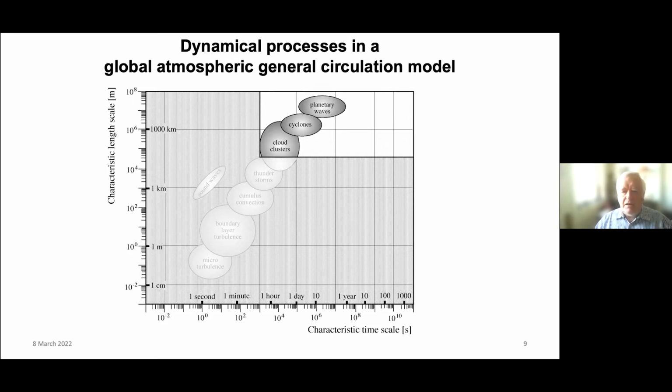But if we look in our models, then it's only the light part which is resolved. The other part, cumulus convection, if we go for global models at least, boundary layer, turbulence, and so forth, they're all parametrized. They're not explicitly given. And that's quite a miracle that we can do so, that we are successful in simulating planetary waves, cloud clusters, and cyclones relatively well without having all the other stuff. And this shows why such models of the general circulation of the atmosphere and of the ocean are so much more successful than, say, ecological models, marine ecological models, because you cannot draw such a map.